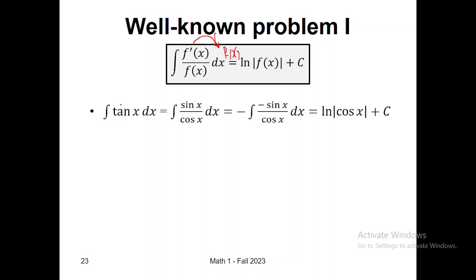For example, let's start with integration of tan x. We know from the integration table that the integration of tan x equals either ln sec x or negative ln cosine x. We now say that based on this well-known problem, you can see how we get this result. We write tan x as sine x over cosine x. So now the derivative of the function in the denominator, which is cosine x, is negative sine x. We can update the numerator to be negative sine x by adding a negative sign outside. So now this function is in the form of this expression. This function is the derivative of this function. So the result will be the ln of the function in the denominator. So we have a negative sign here. We have also a negative sign here.